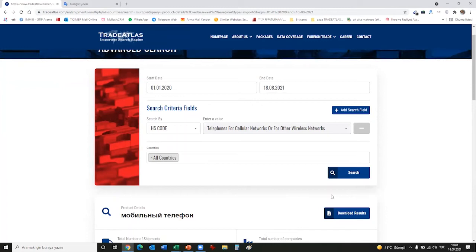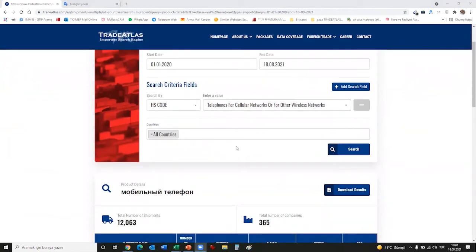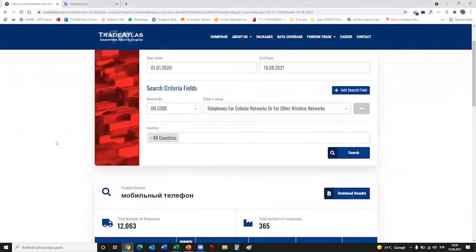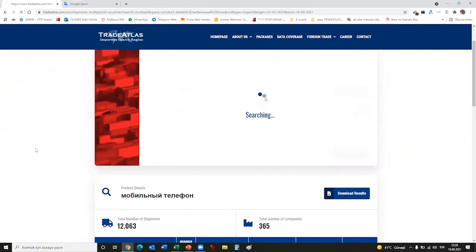Let me open the chat part. Oh, where is the message? Sorry, okay, I go and come back. So it was Mr. Ismail or Israfil, I don't remember, who asked about the mobile phone imports of Ukraine. We saw it from Google, from TradeMap, the general country level data. So this is where you can see which companies buy mobile phones in Ukraine. I write this HS code and Ukraine as the importing country, and I will just click to search.